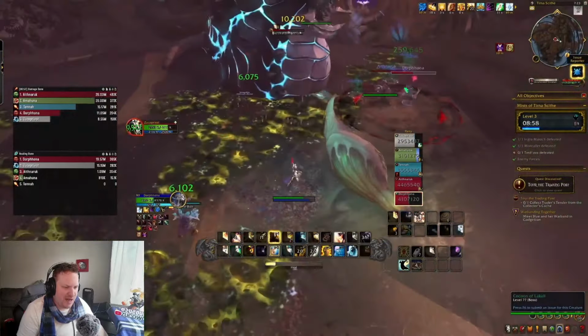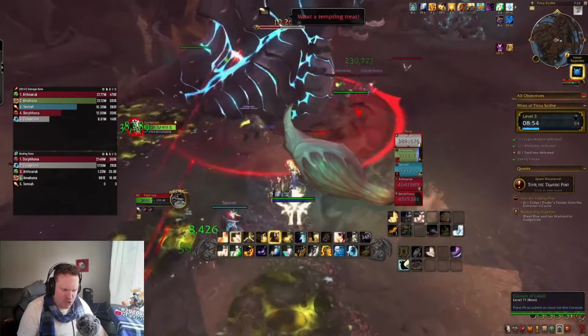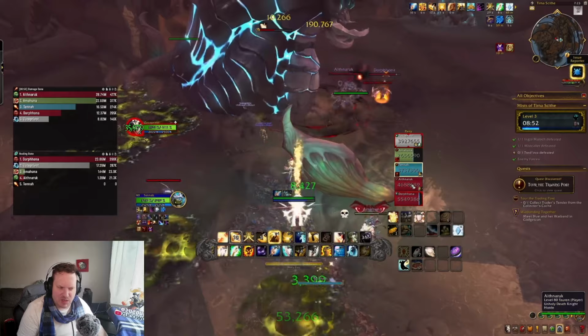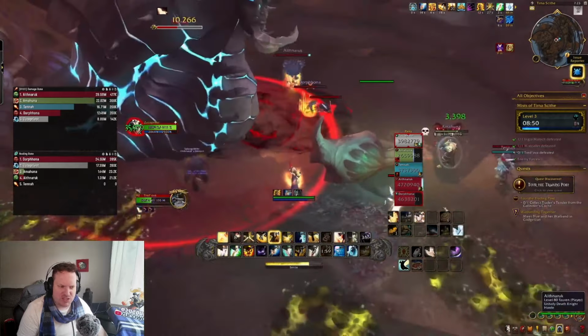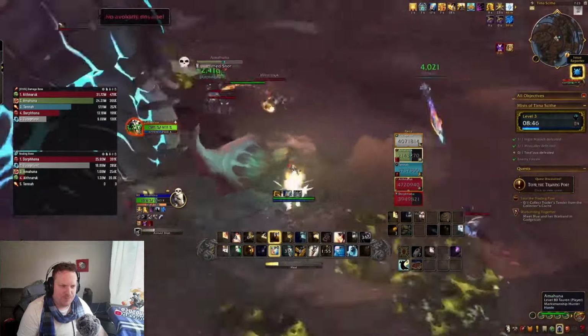Here comes my PI. Remember, we get a juiced up PI. Instead of 20% haste, we get 30, right? I think it's 20. They nerfed it to 20, right? So I think it's 30% for us, which is really good. We're in PI right now. There we go. Big single target.